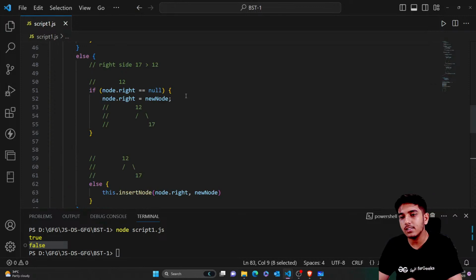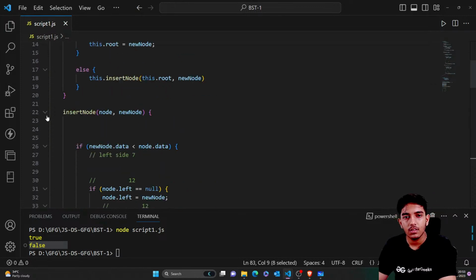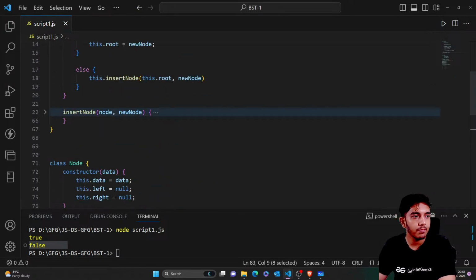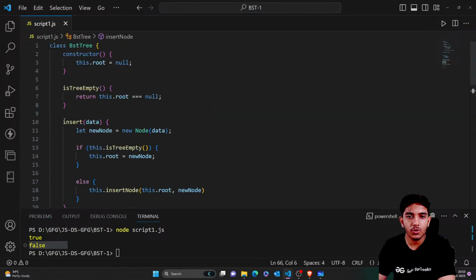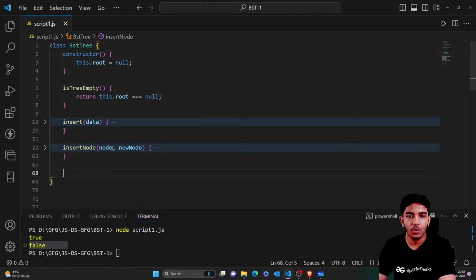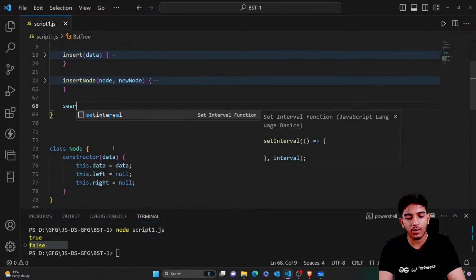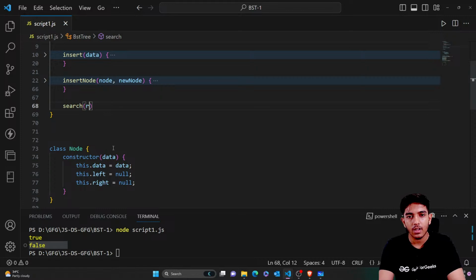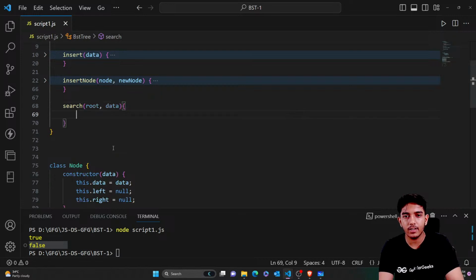So how can I do that? I'll be performing a search operation, so you can write it as it is here. We have a search operation here, and we'll provide the root element, it's important, and then we'll be providing the data, whatever element you are searching for. First you need the root element.